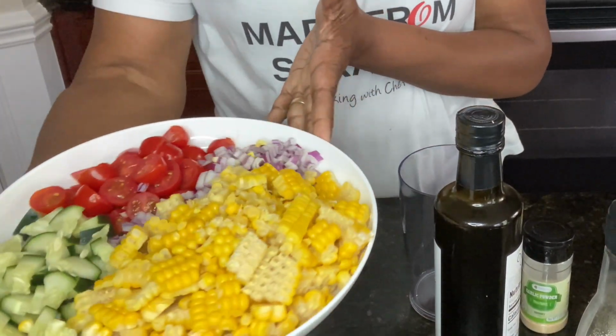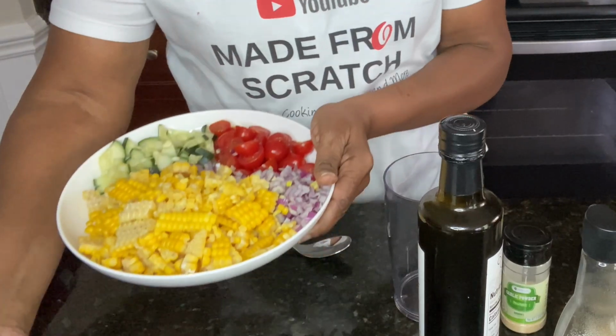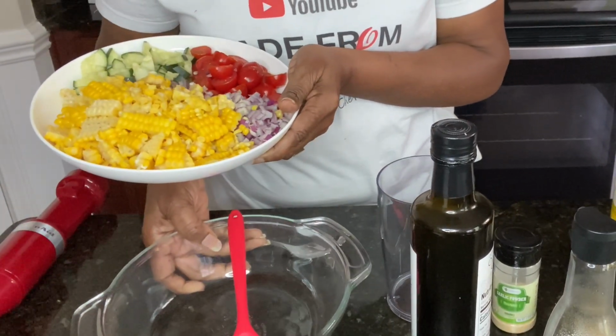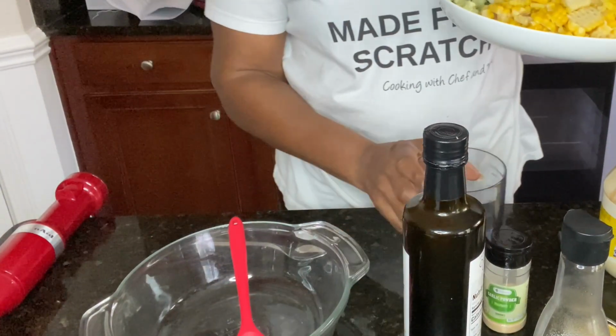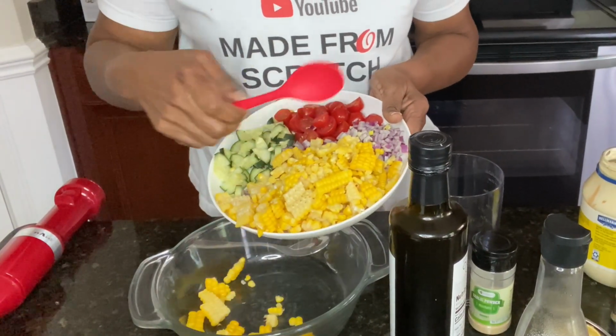Okay, so now we have all our veggies and our corn prepared. We are going to actually put this in this bowl right here. Then we're going to make our sauce. So you just want to put everything in the bowl.